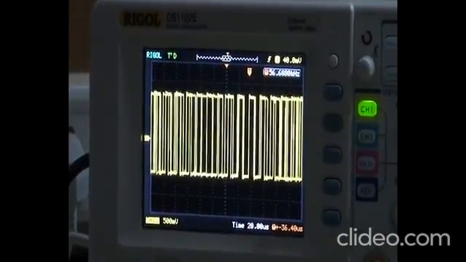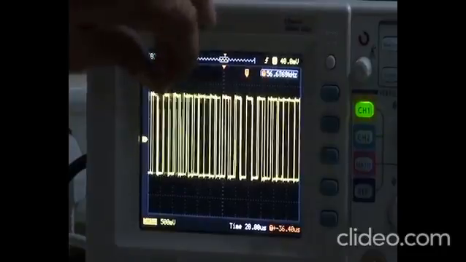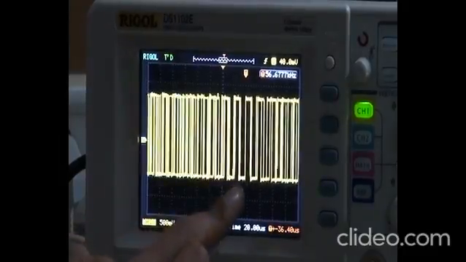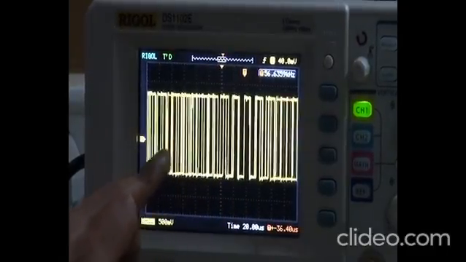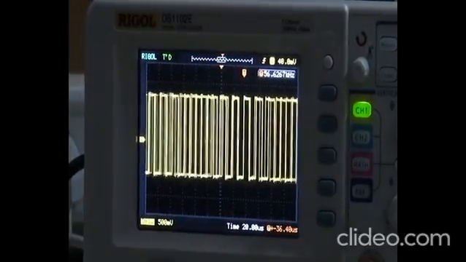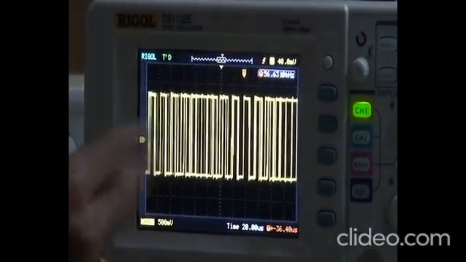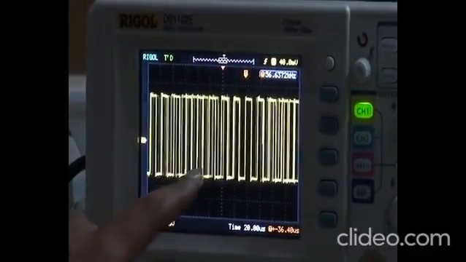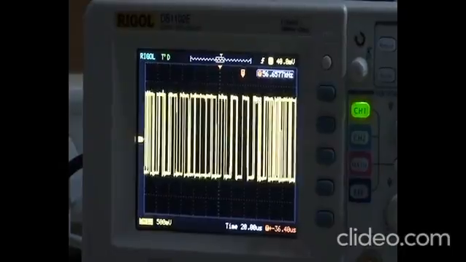Okay, so now we are observing the output of FSK. These fluctuations are actually occurring because the waveform is having more than one frequency. So here you can see that you see a lower number of cycles in this particular area, and in these particular areas you are having more number of cycles. When the frequency keeps on changing, you will see these kind of oscillations in the DSO. So the observed waveform is actually the FSK. You are having a lower frequency and you are having a higher frequency as per your theoretical understanding.